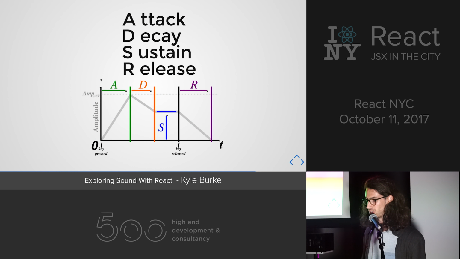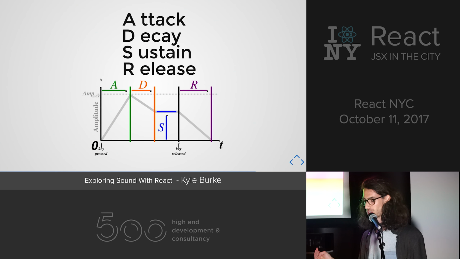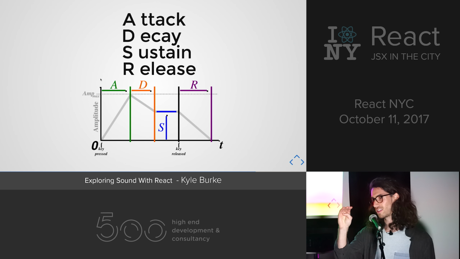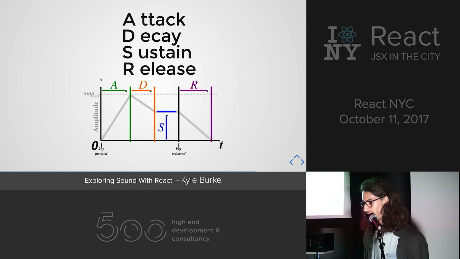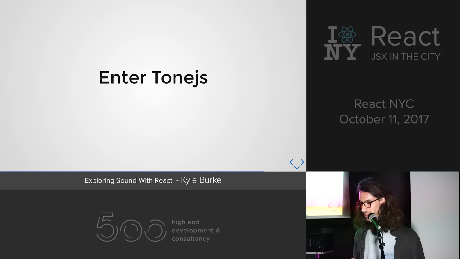And so for you non-nerds, what this essentially means is it controls how the sound behaves over time. When you hit a note, you want it to slowly fade in and then fade out a little bit until the note is held at this level. And then once you release it, it drops off a certain way. If you had to build this with just the Web Audio API, you would need to have some sort of interval that's running all the time and changing the gain node, the volume of it, until the key is released, and then you do it. So don't do it. My suggestion: use Tone.js.